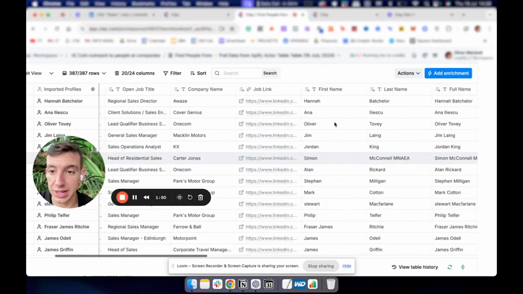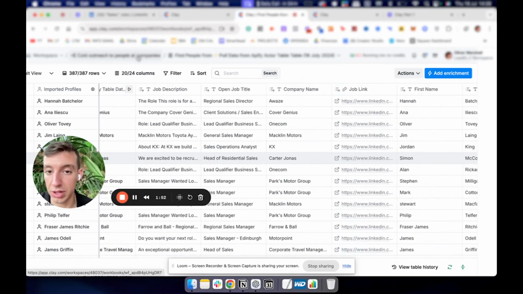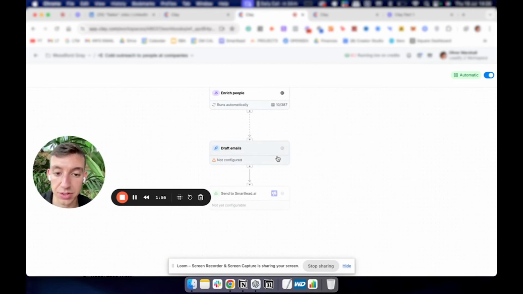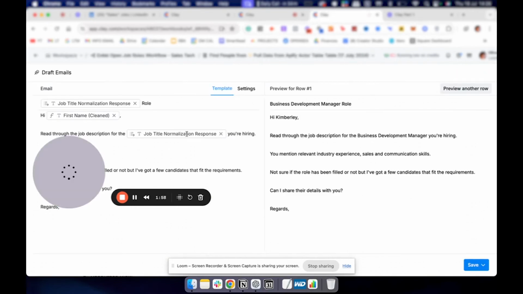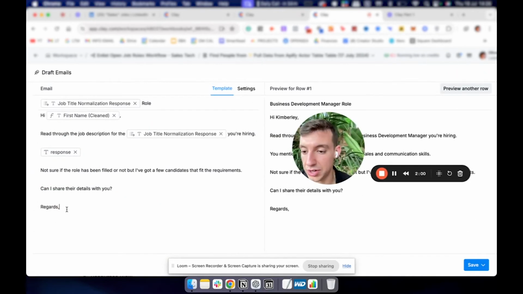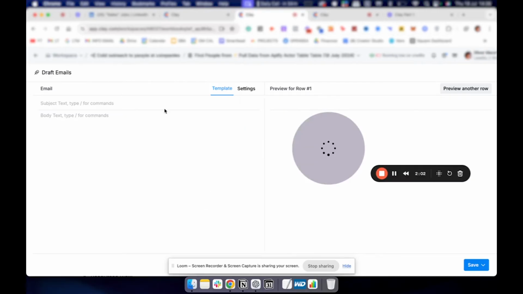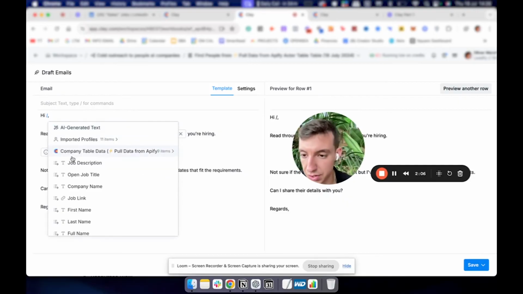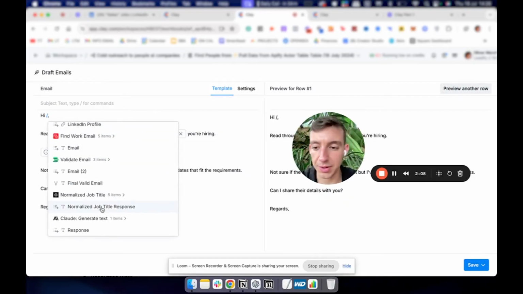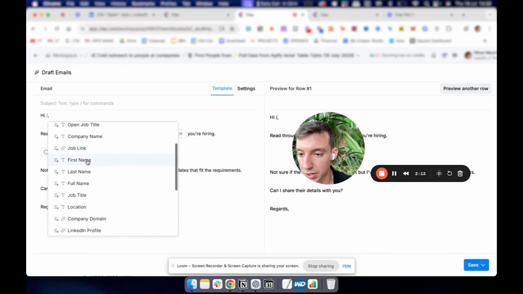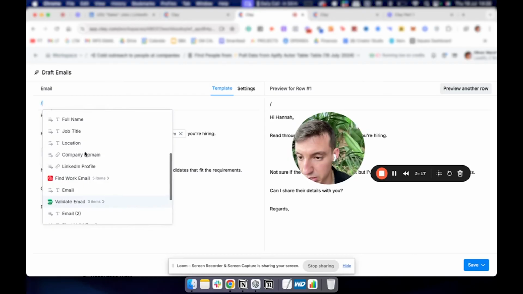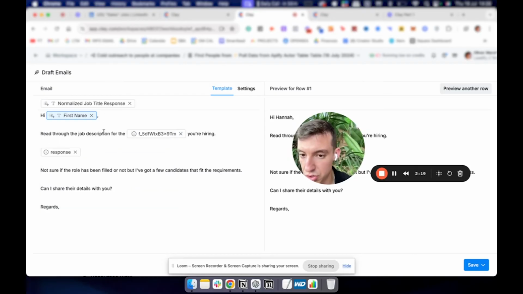Once we've got this, we'll go back to our overview, and then we need to draft the emails. So we're going to configure and draft the emails. Now, I'm going to show you quite literally what we use here. This is a new functionality that I recently discovered in Clay, which I thought was pretty cool. We can do first name. So we're just going to map the variables here. Minimize job title.